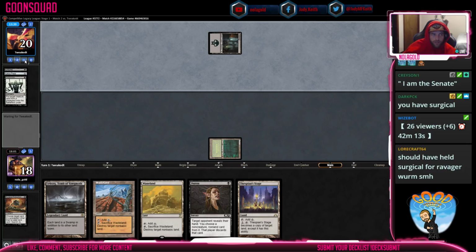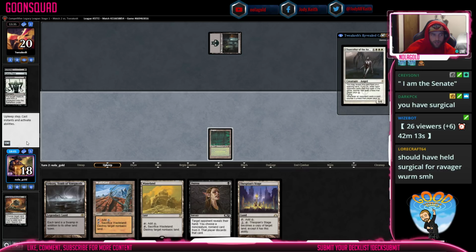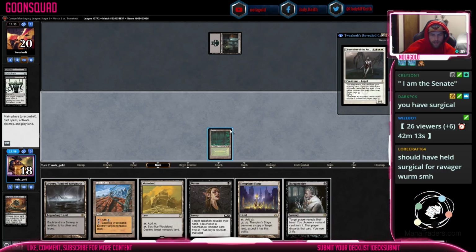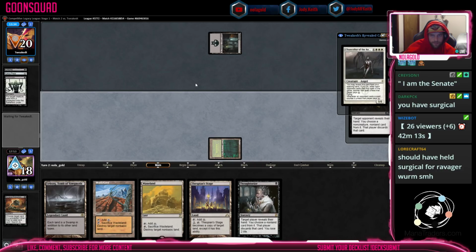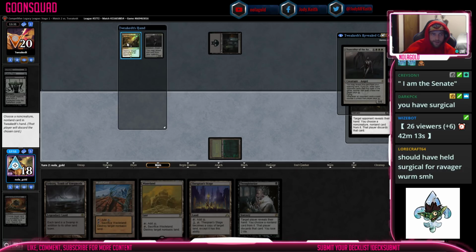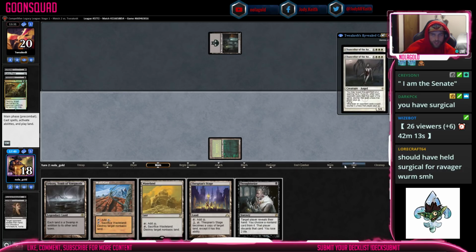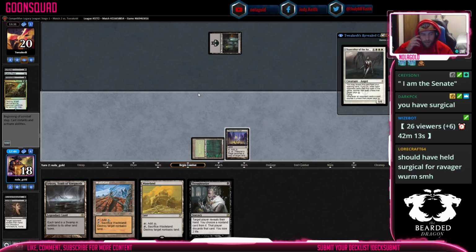And we'll Duress their other spell, which I didn't take a picture of, but we know they have a Chancellor in their hand, and there's a spell that we're supposed to Duress. We can just go ahead and Duress here. Get that Trophy. And we don't want to Thoughtseize the Chancellor, because then it'll be easy for them to reanimate it. So we're just going to go ahead and play the Thespian's Stage and pass the turn.